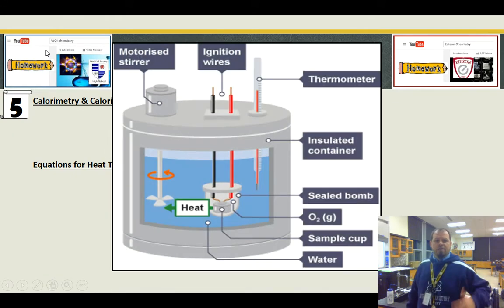So first, this is a PBoM calorimeter. This is what we use to measure that heat. And you notice there's a thermometer in the water, and that little cup that's capped in the bottom is what's called the bomb. And I put oxygen in there. It's a sealed bomb, and I can ignite it, and I can burn whatever's in there. And the heat is going to leave that and go into the water, and the change in the temperature is going to help me figure out the heat, especially if I know the mass of what I put in. Okay, so that's how that thing works.